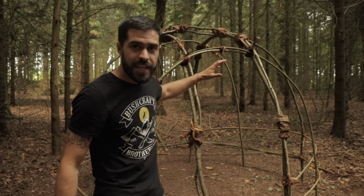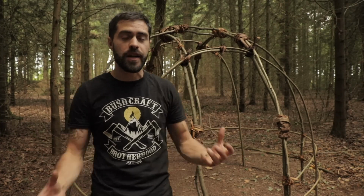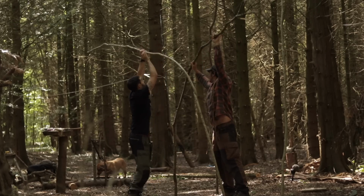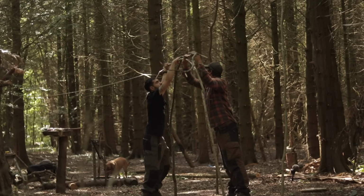So what we've got is hazel. The actual frame itself is built out of hazel. It's green hazel because that's got all that moisture in it, which means it's really easy to bend. The other reason we're using hazel is because it fares pretty well to coppicing, which is cutting it.